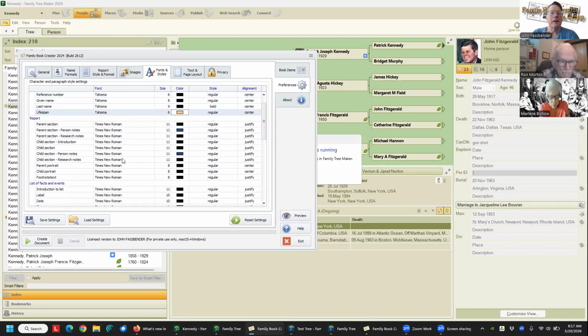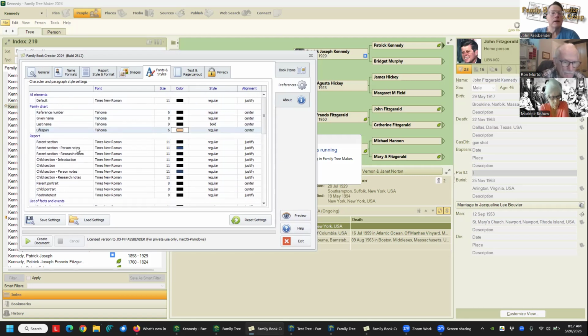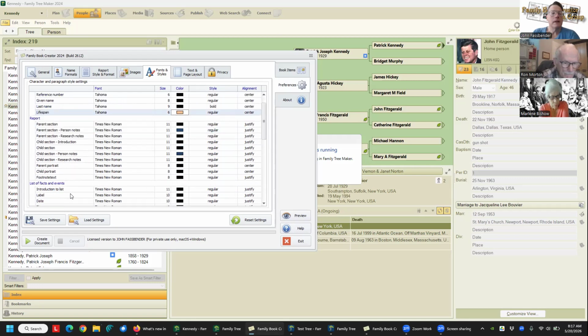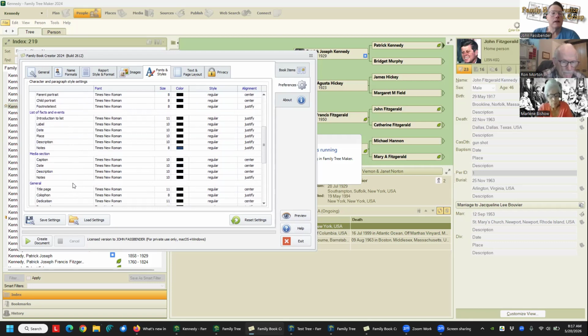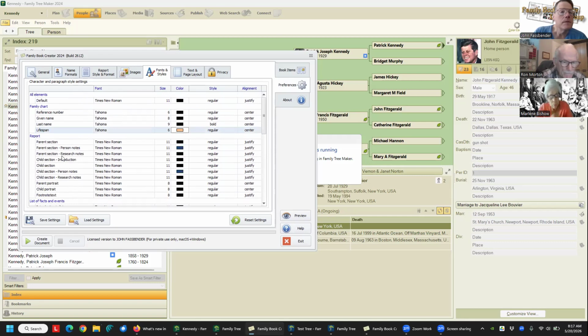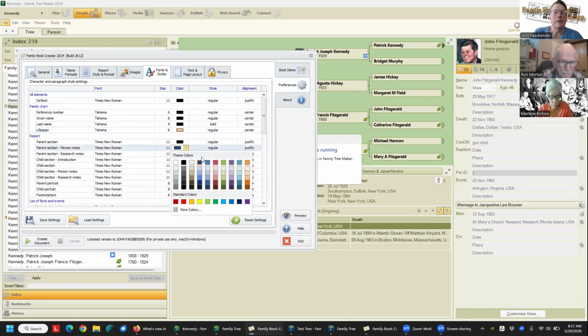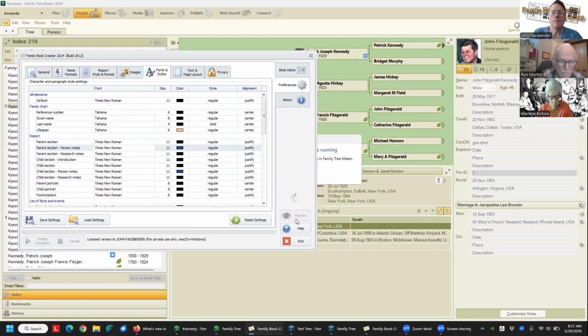One thing I like doing is person notes. Yeah, I like having them a different color. They just stand out a little bit better. Yeah, I do have that as blue.